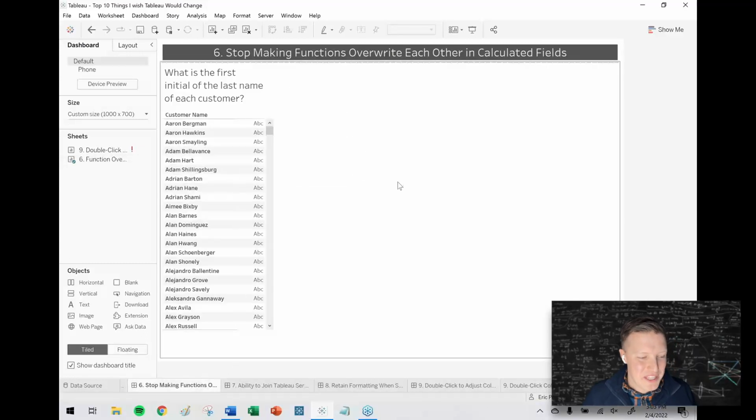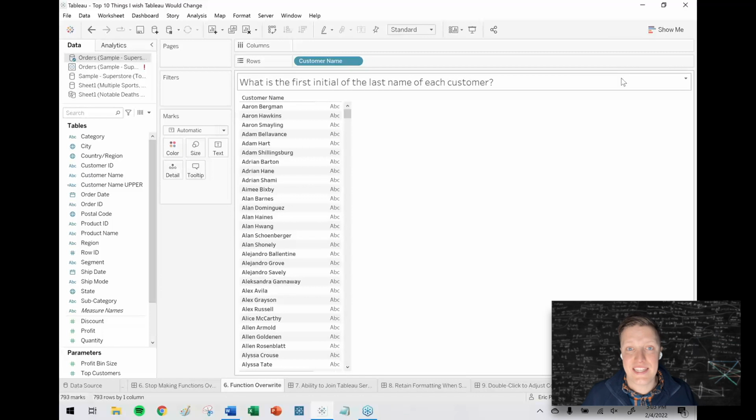All right, this is just a particular random pet peeve. So this is not as big of a deal as the other ones, but it's just something that as a teacher, as a consultant, it's hard when I'm talking somebody through how to create a calculated field when this, I don't want to call it an error, it's not an error, but when this little nuance creeps up, it's kind of a killer.